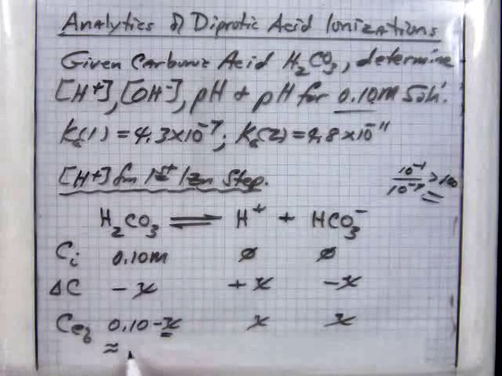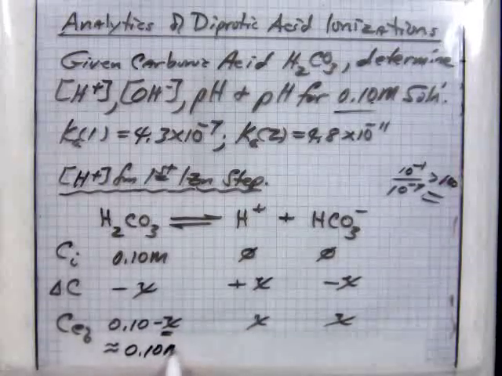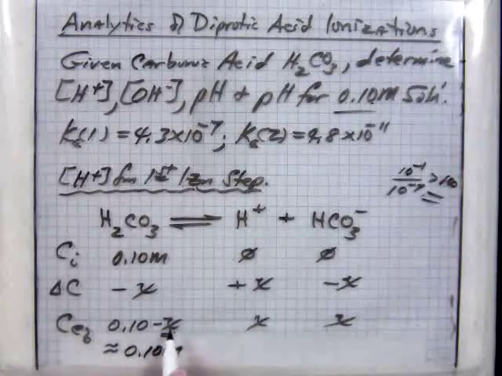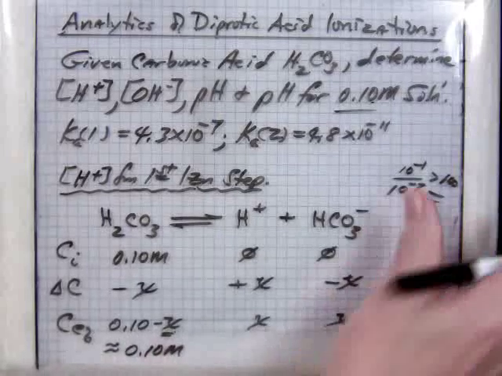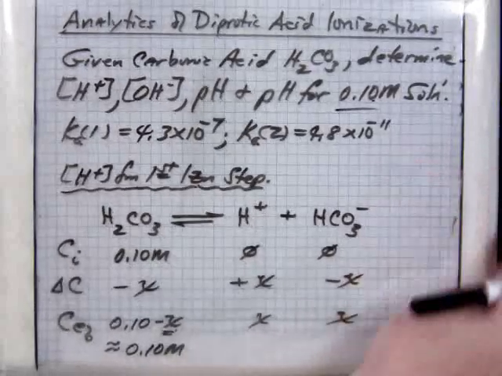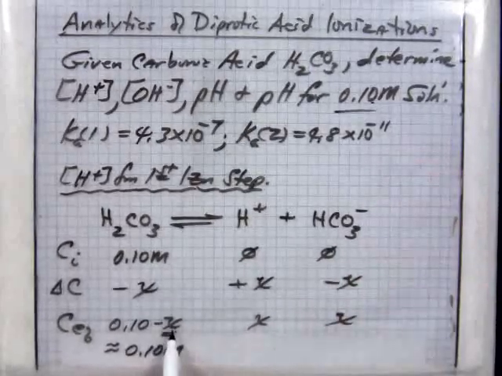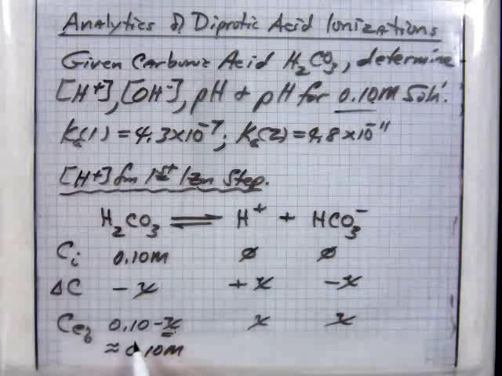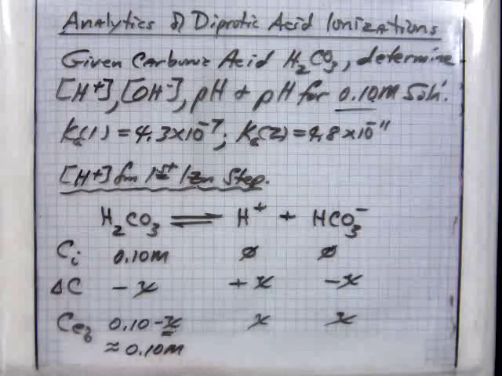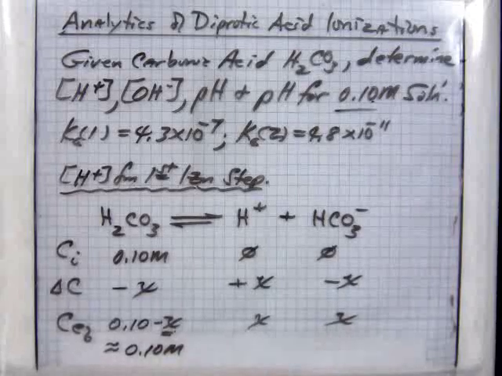Okay, so then we can say that this X is so small that it will not significantly affect the 0.1. It'll be in the 10 to the minus 5 range. If you get 10 to the minus 5 here in the X subtracted from 0.1, you made little or no difference at all, is the point I'm trying to make to you. So you have 0.1, then X, and X.